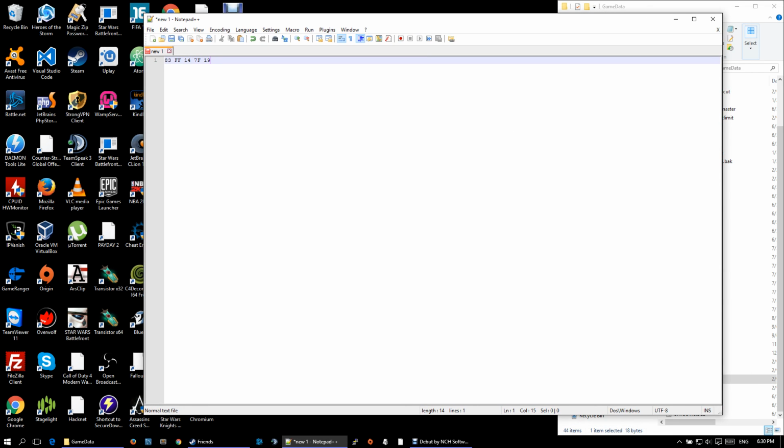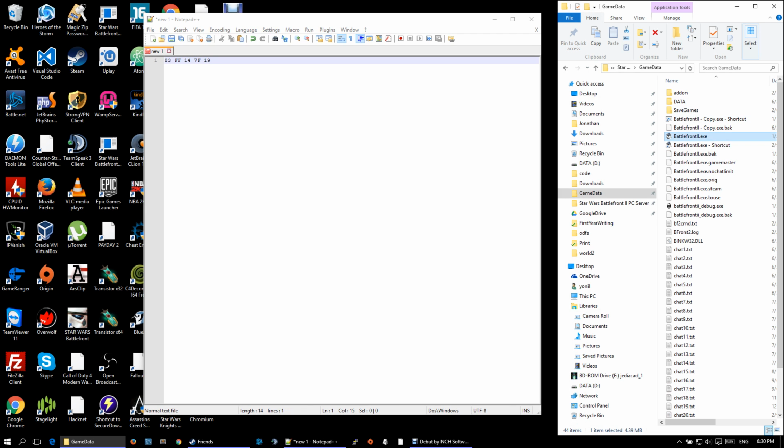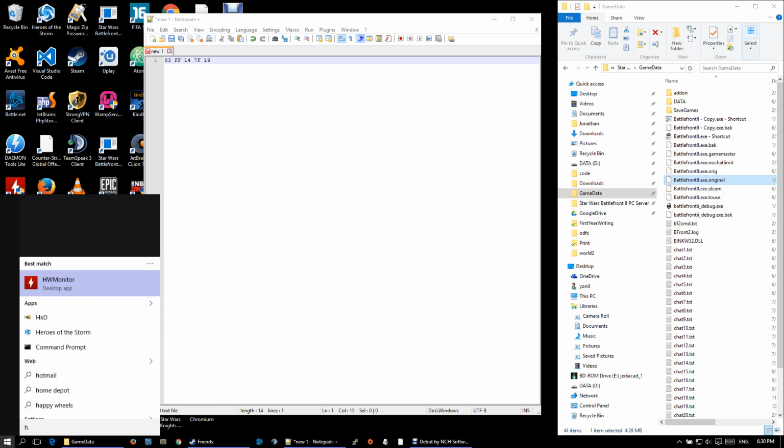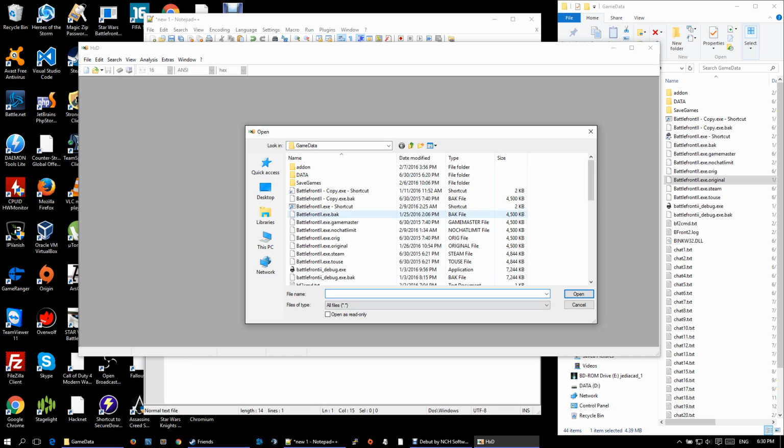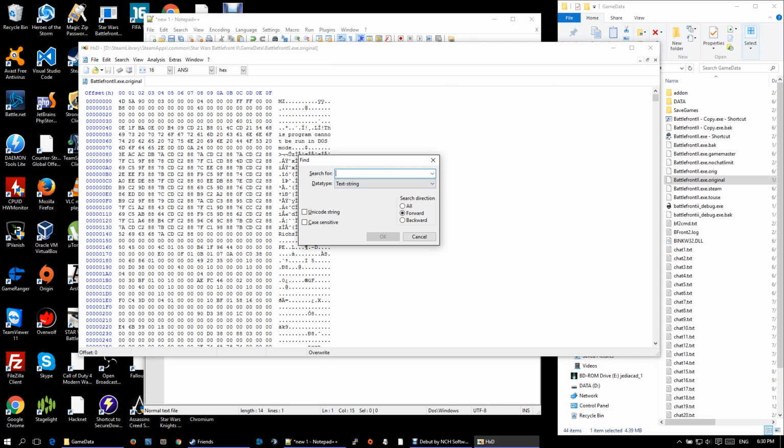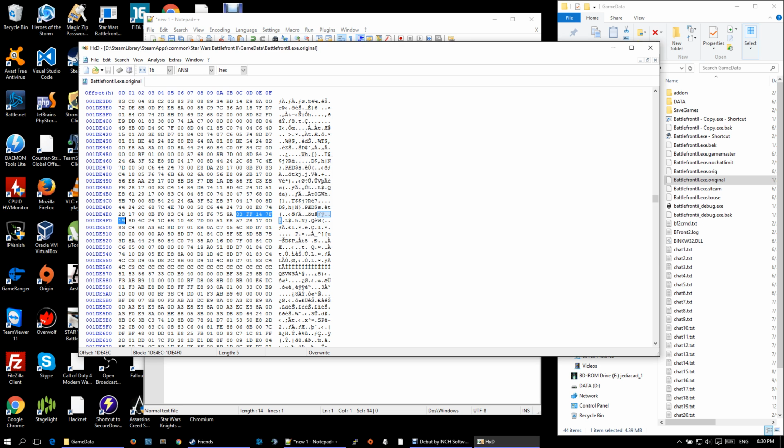So we need to find these instructions. First, we're going to rename this file. I have lots of experimentations I do here, so I've got a few. Then we're going to open up a hex editor, HxD it's called, and open up this file. We see we have our original right here. We're going to do a search for these hex values and see if they occur any more times. It only occurs once, so we know we found the right one.